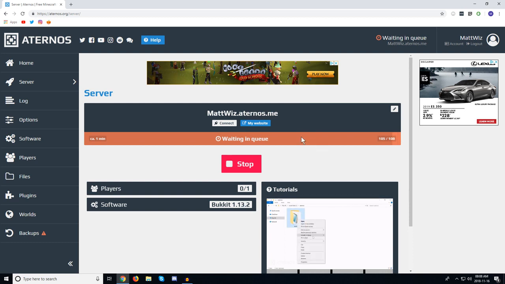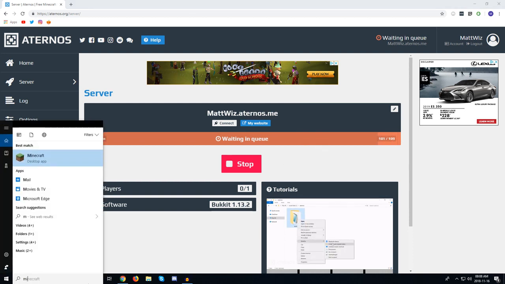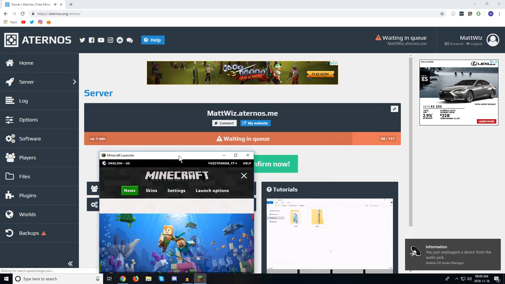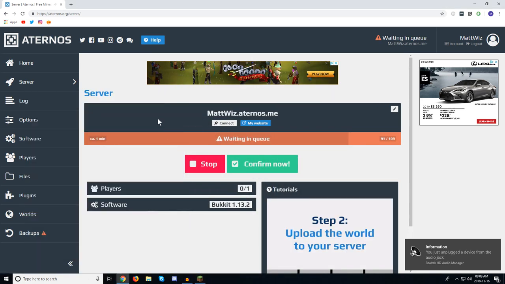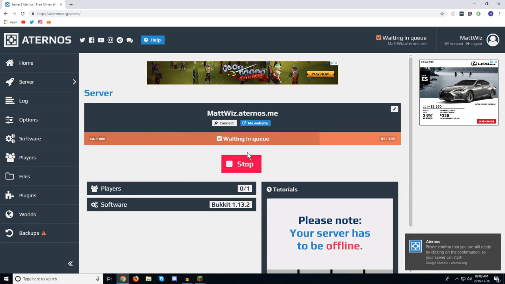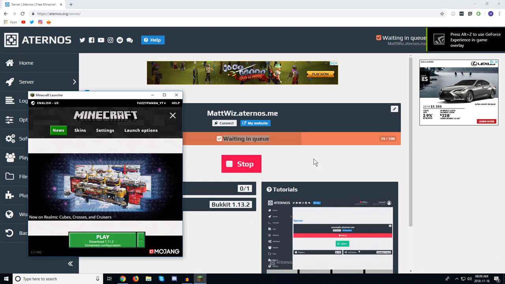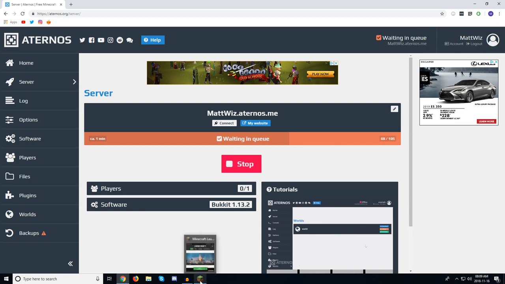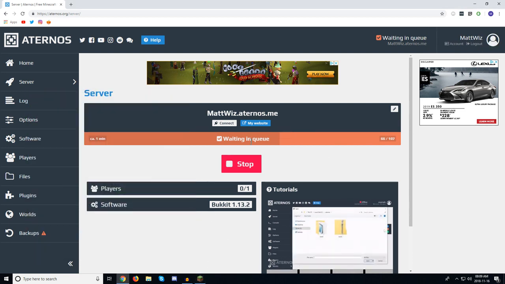So I'm going to start Minecraft. Oh, and while you're waiting, it's 1 minute or so. They changed the amount of time that you have to wait, which is good. It's less annoying. You just have to wait 1 minute, and then you start Minecraft. I'm going to start it later once we're finished waiting in the queue. So we'll be right back.